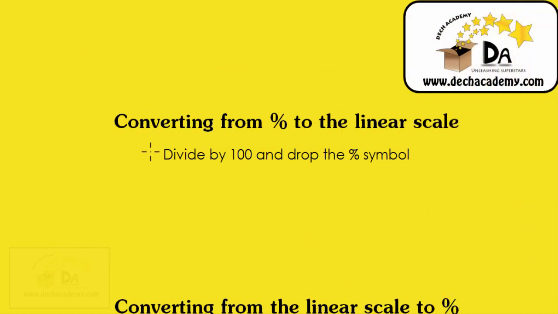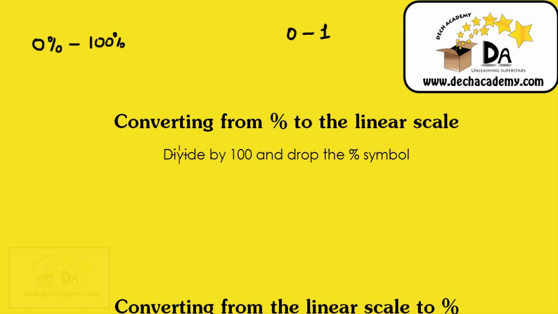It's important to be able to convert from one scale to another. So if you have a probability given in a percentage scale, you need to be able to convert it to a probability in the linear scale. So what's a percentage scale? 0% to 100%. It's a percentage scale. And the linear scale is from 0 to 1. So numbers ranging from 0 to 1. 0 and 1 included, of course. And the percentage scale is for values ranging from 0% to 100%, 100% and 0% included.